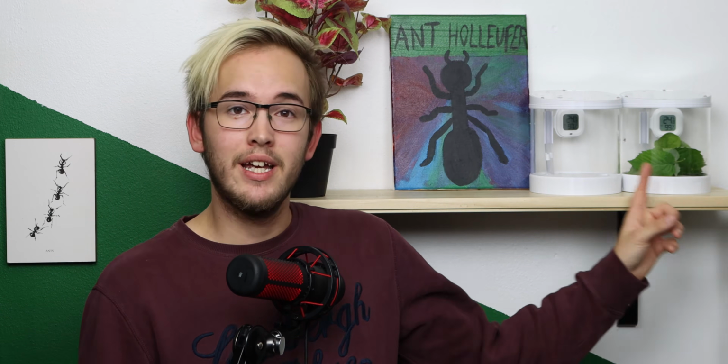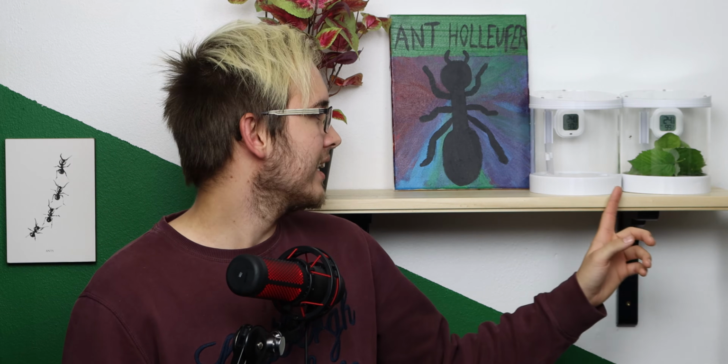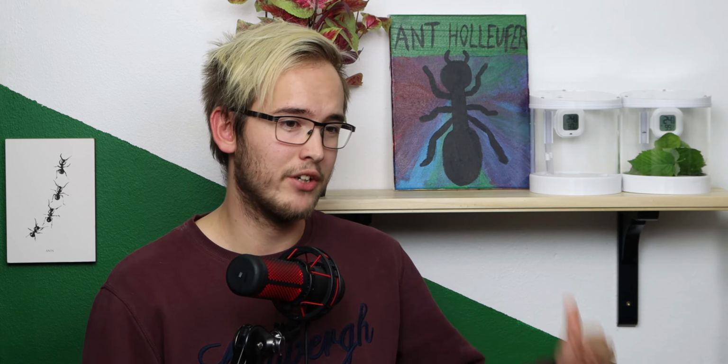This right here is my Acromyrmex octospinosus, and next to it is the empty Atta mexicana. I'm currently waiting for the Atta mexicana, and they are in the post. But today we are preparing for leaf cutters.